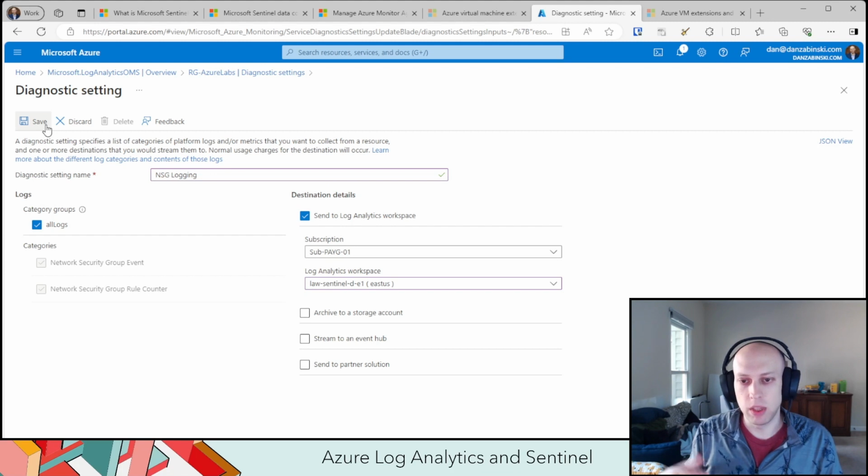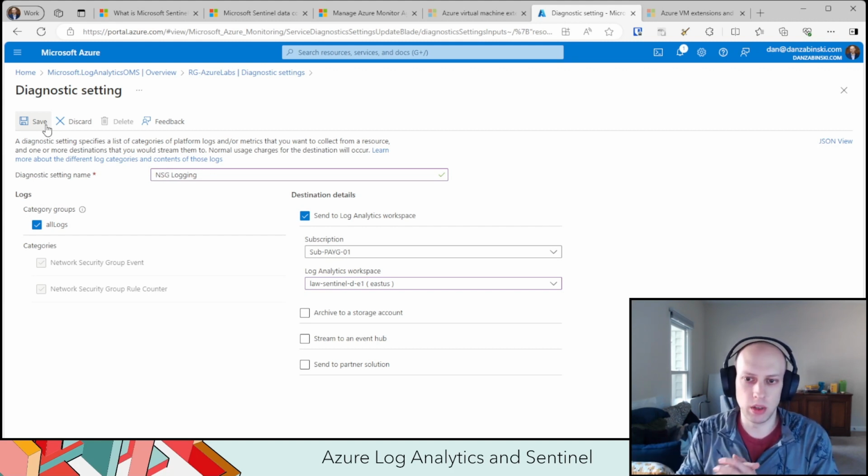And what that would do now is any logs attributed to this NSG, which are probably going to be things like blocked traffic requests, allowed traffic requests. Because an NSG is just a lightweight firewall rule, essentially, that's the sort of logs it would have. If I save this, it would then start writing those logs to a Log Analytics workspace, and then I could query them using an Azure specific language called KQL instead of SQL.